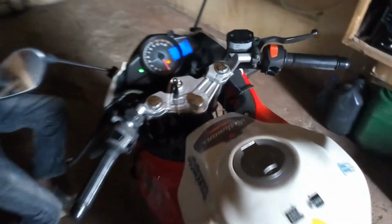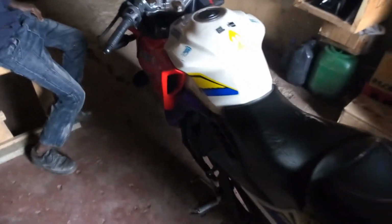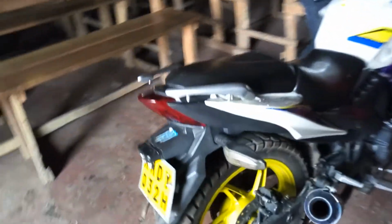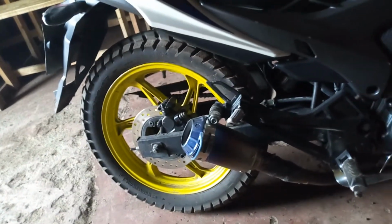Then my bike, it's a Kenyan registered bike. Actually, this is a movie hall, so maybe you wonder why it is. This is a bike, it's Kenyan registered, and here is the exhaust pipe. See, it's a small one, it's a very nice one if you look at it.